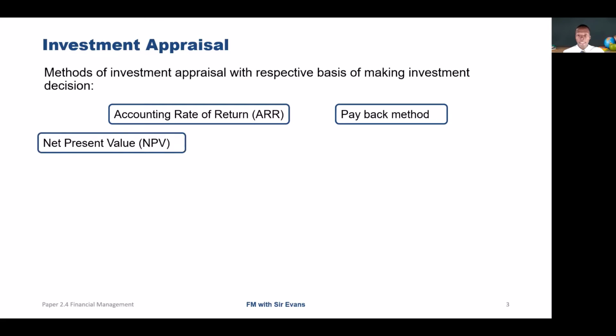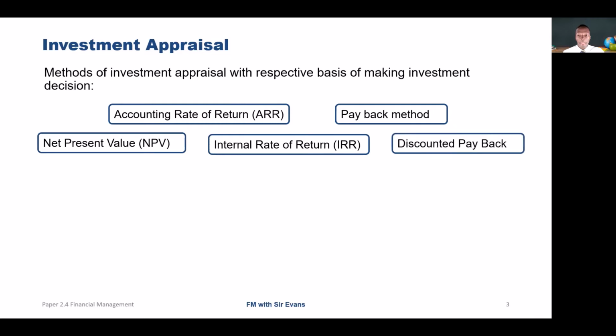Discounted cash flow method, the net present value method, creates an additional value in the business. So the decision is based on the additional value that comes to the business. Internal rate of return also helps in making a decision on whether a particular investment provides a good investment return. And then discounted payback. So this one has cash flows which have been discounted over time to tell at what point we will be able to cover our initial investment.